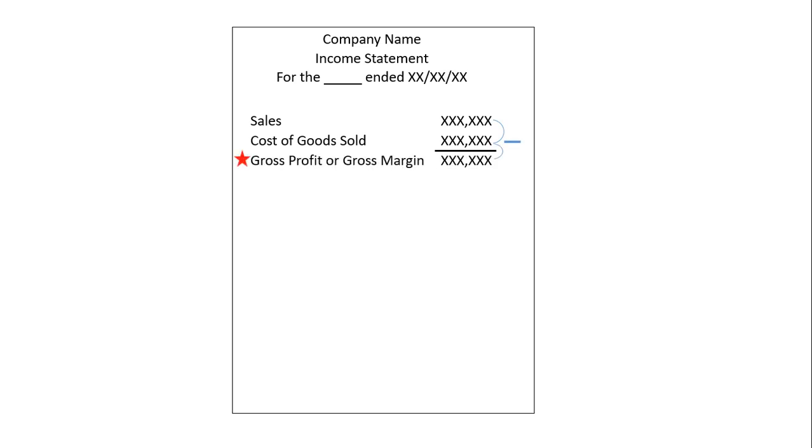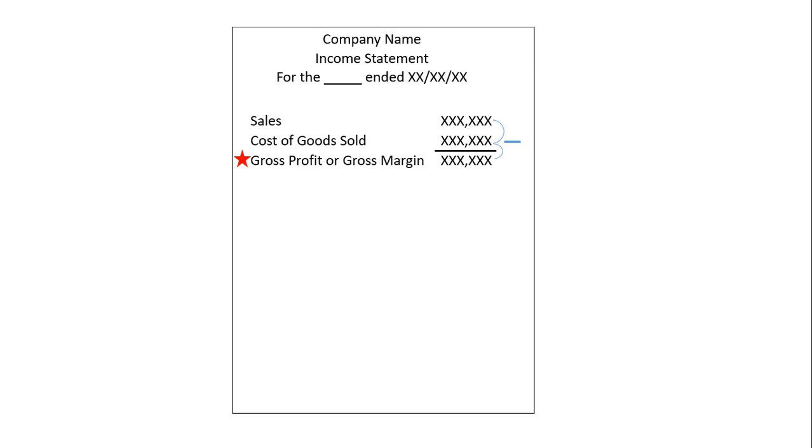When we organize the income statement into revenue and expense sections, we're using a single-step format. But especially retailers and manufacturers find that reorganizing the revenues and expenses to reveal some important subtotals is useful. So here's a review of the multi-step format. Start with sales, subtract cost of goods sold expense to get gross profit, also called gross margin. This is one of the important subtotals.